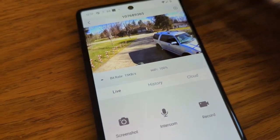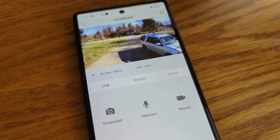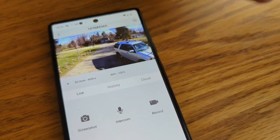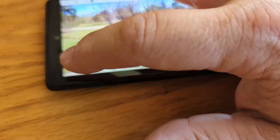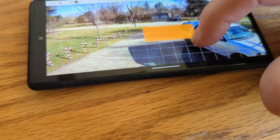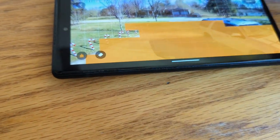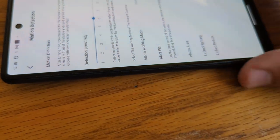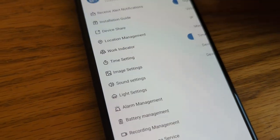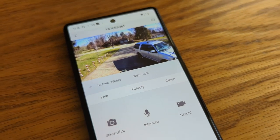One of the really cool things about this app, Zoomy Mall, is the way it's currently set up — if somebody drives down the road, we're going to get an alarm. We don't want that. So we click on the gear icon in the top right corner, then alarm management, alarm area. It opens up into a full screen checkered box. The paint brush lets you select where you want the alarm to trigger — for example, we only want to be notified when somebody enters the driveway. Click save, save successful. Now when somebody enters only that perimeter we've selected, we'll get notified.